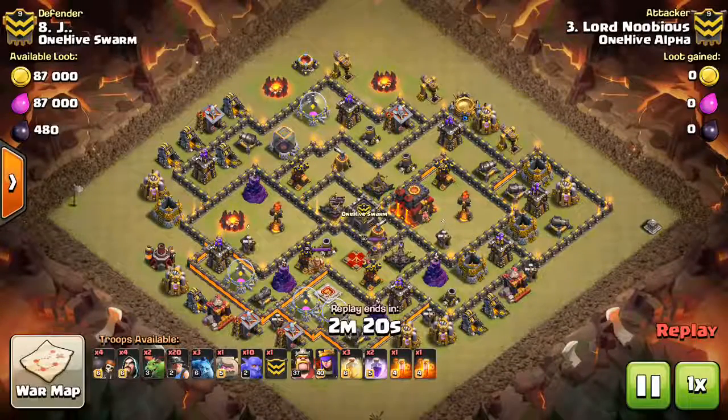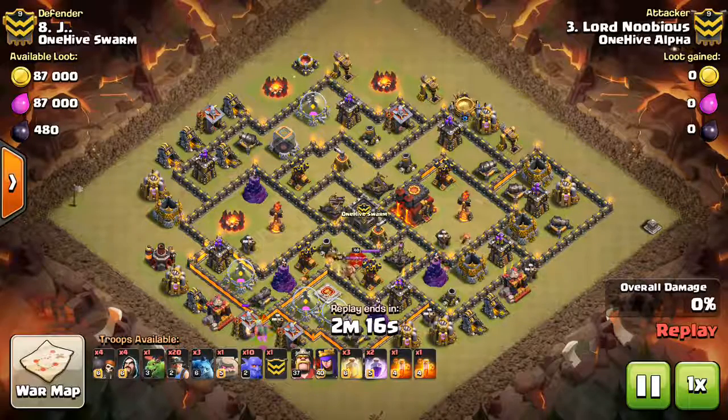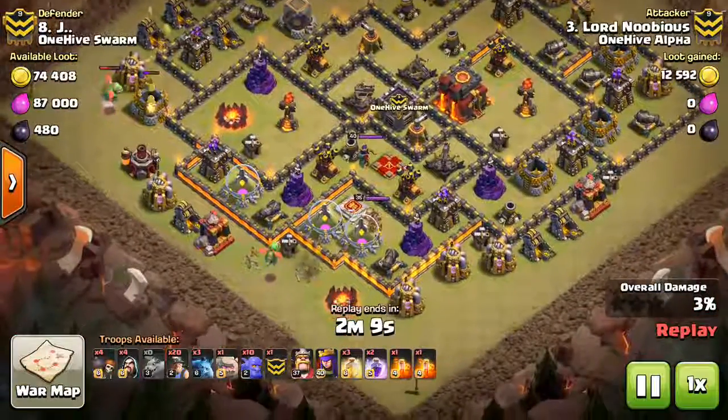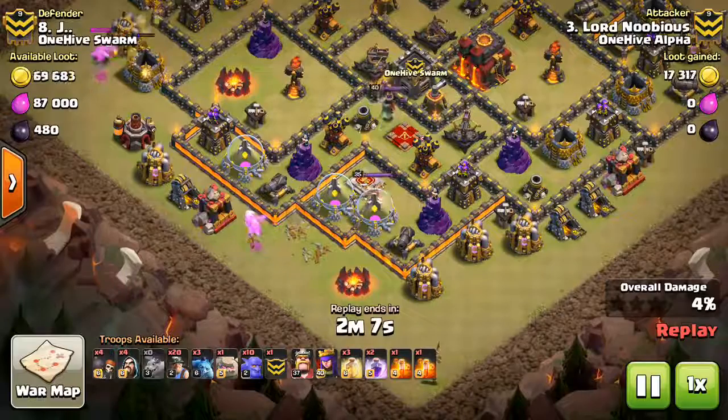So let's move on to the next attack. This one's an even better illustration, because the last base was kind of spread out. It might be somewhat obvious not to bring a jump spell. This base is a little bit more compact, and depending on the angle, you could find yourself bringing the jump, but it's not necessary if you come at this base from the right direction.